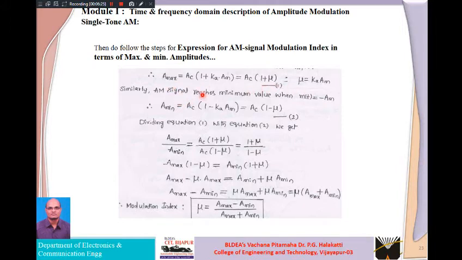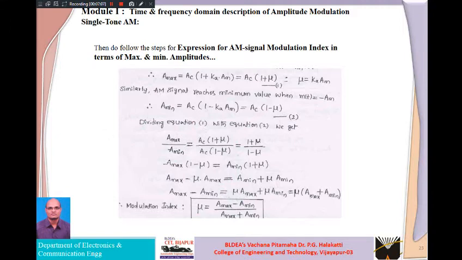After this we included that small derivation, that is the modulation index in terms of maximum and minimum amplitudes. In the exam, if they ask you just to obtain an expression for the time and frequency domain description of AM, then it is not required here, up to 8 marks. Remember, specifically if single-tone AM is asked, or if it has been asked for more than 8 marks, then you can include this one. He is going to ask it separately because it is a separate derivation kind of thing he is looking for here.